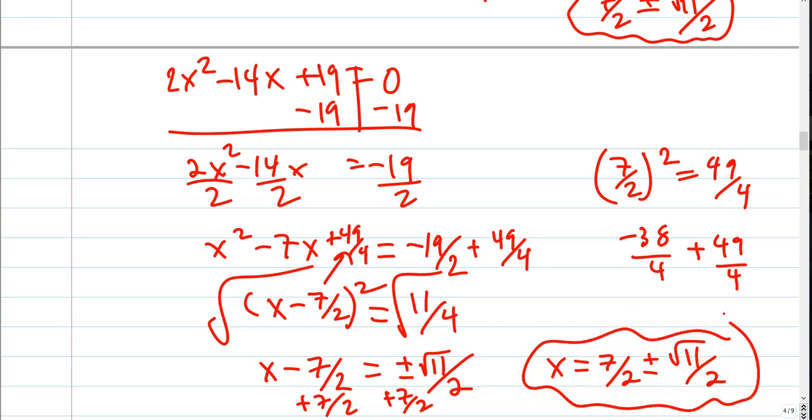I would argue that this isn't really that much less work. It's just different. I don't have to simplify the radical in this one. I just have to deal with fractions. On the other one, I didn't have to deal with fractions as much. A little bit, but not as much. But I had to simplify radicals. So there's pros and cons to both of these.